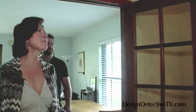I'm super excited. We got the painting done in one day, and with the help of Tim, we're going to put that room back together and reveal it to Dave and Karen. Thanks, Tim. Oh, Tim, I love the color. Look at it. It's fantastic. It is pretty amazing. Yeah, and the room looks so much bigger.